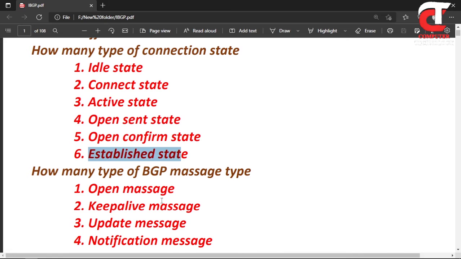First of all, know what the idle state is. A device is in the idle state until you configure BGP on it. It refuses all incoming BGP connections.